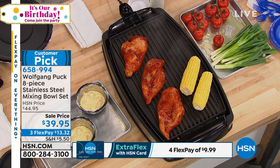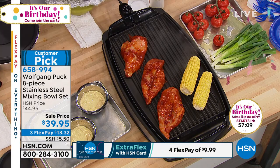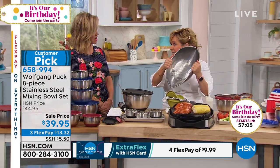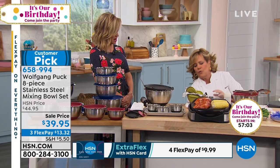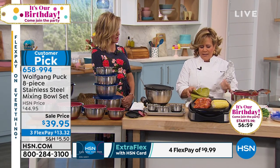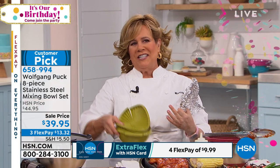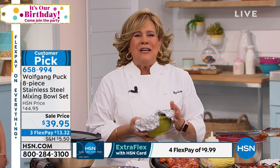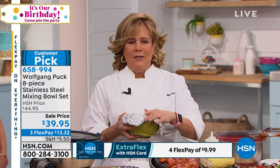If you are still putting up with things that look like this, this was a stainless bowl that he had. And yeah, Wolfgang's are stainless, but there's all kinds of stainless. There's this kind too that you can get at any of the stores. And then a lot of us have the plastic things like this that had the lid at one time, then it gets in the dishwasher, it gets all cracked. So you're trying to do this number. Can you imagine those raw chicken breasts where you're trying to cover it like this and then put it in your car and just pray that nothing spills in there?